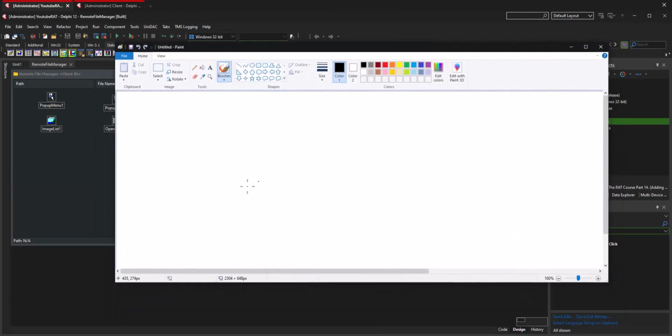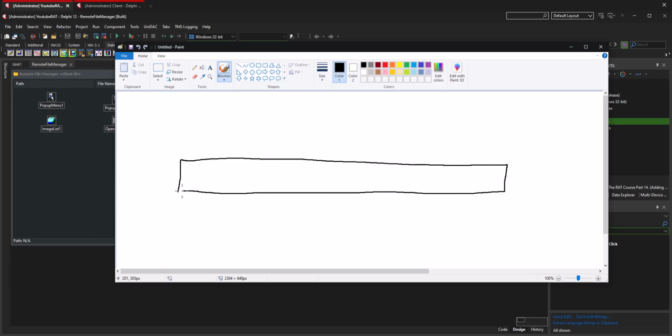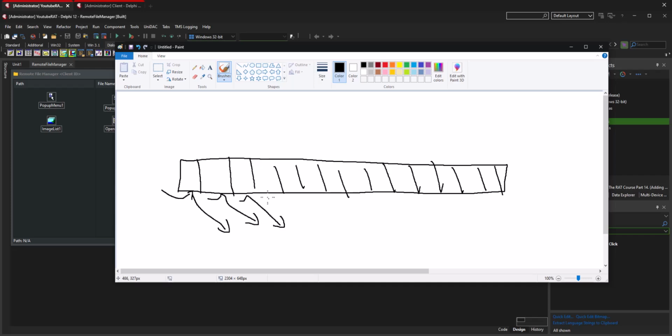So let's say that we have a file. Okay, this is a file. So we have to chunk it into several chunks, okay? So there's so many chunks to deal with, right? So we gotta take this chunk and send it first, take this chunk and send it next, this one, this one, this one.